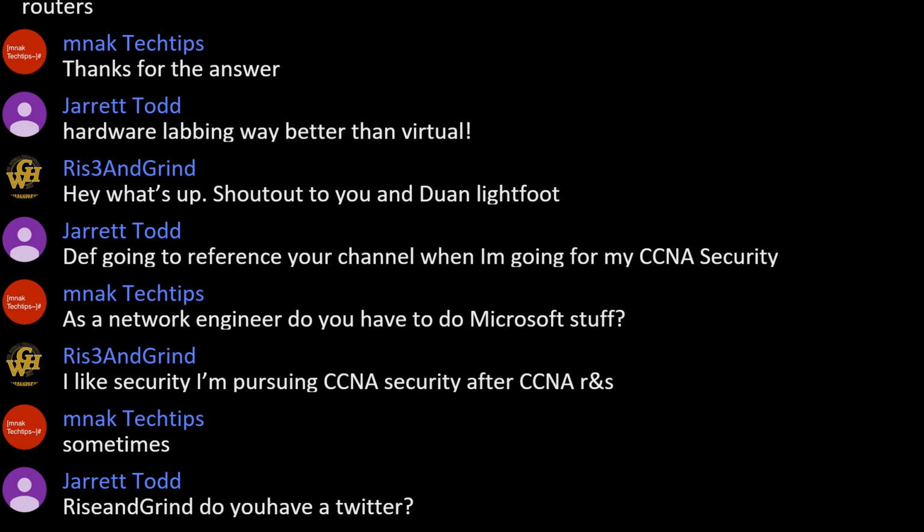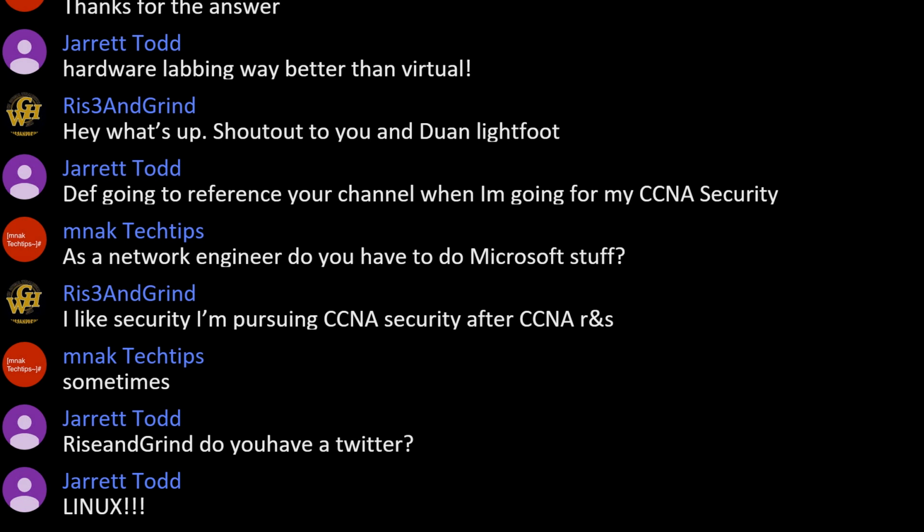As a network engineer, do you have to do Microsoft stuff? It's not just Microsoft stuff that we do in terms of other vendors. Everything today is a multi-vendor environment. I'll be surprised if you work with a customer that has just one vendor. You don't necessarily need to know the ins and outs of other vendors, but you need to understand what their technology does.